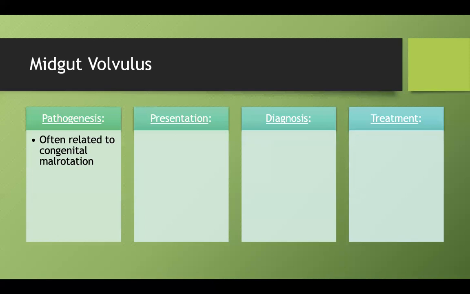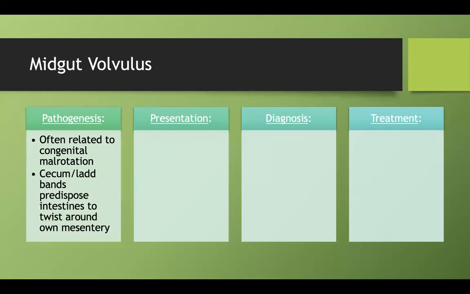So let's talk about what's going on with a midgut volvulus. There are different types of volvulus, but midgut is the one you're often going to see in young people. It's due to a congenital malrotation, and it's because of these Ladd bands. Our intestines are kind of this free-flowing organ, and they can't twist around each other that well because they don't have anything to grasp onto to start twisting around itself. But the problem is, if a Ladd band attaches to your duodenum, now you've created something that the duodenum can use to start twisting around its own mesentery and cause a volvulus.